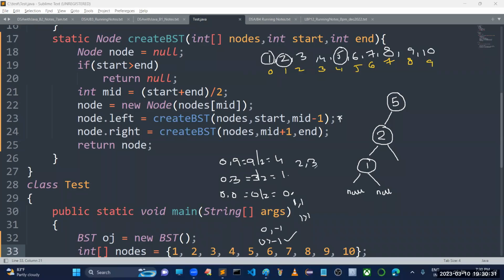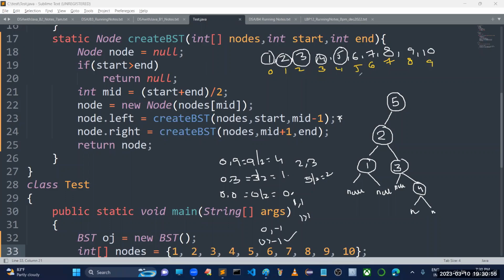Is the start value greater? No. So that means these 2, 3 I'm taking. So if you take 5 by 2, we are getting 2. So which element will become the root element? 3. Then its left field will become, as usual, null, you know very well, and its right field will become 4. So for this, again null, again null. Sir, we are getting these two values also, right?